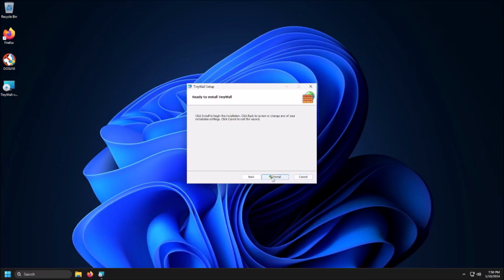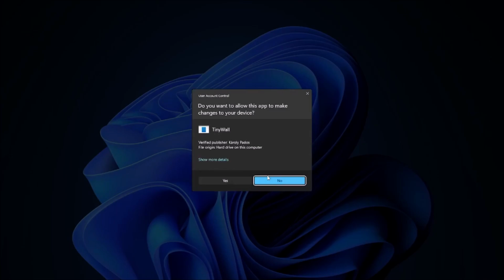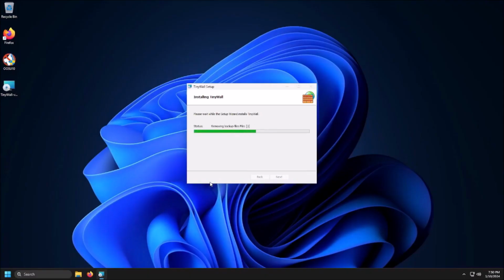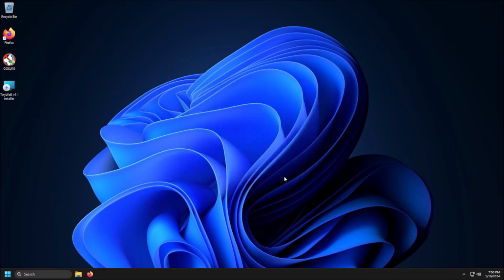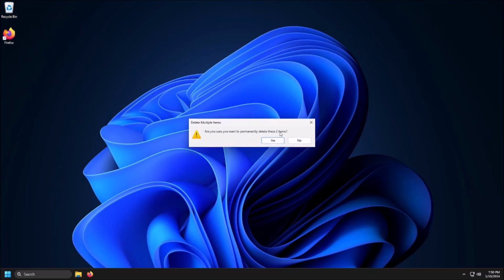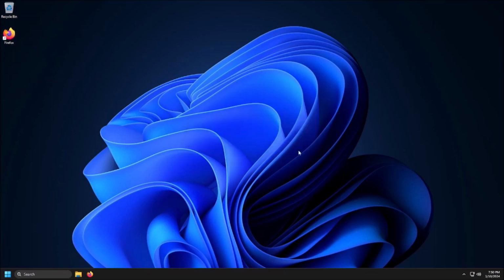So make sure you actually watch the instructions first and then go do this, because otherwise you can just lose connection, not know what to do, freak out. You actually have to manually whitelist things. So the problem with TinyWall, that isn't much of a problem in my opinion, but some people get annoyed with it, is that you have to manually whitelist things. Unless, I mean, there's different ways you can go about it. So I'll just show you this.